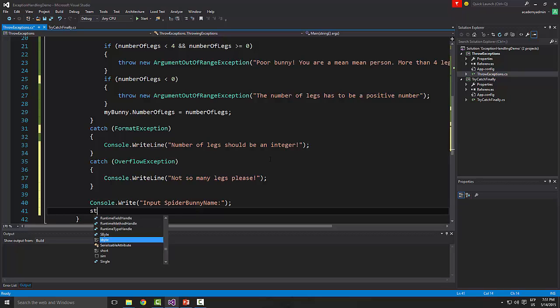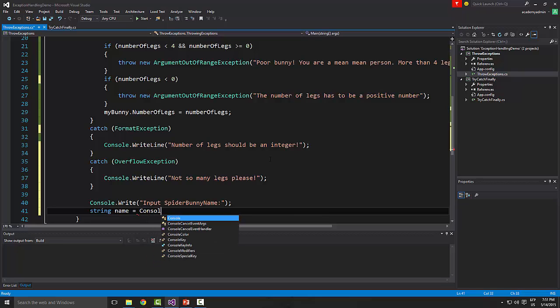Alright, and I want to say string name equals Console.ReadLine. Can I get exceptions here when I read the string? Maybe, but I don't think so. No, I think it's fine.